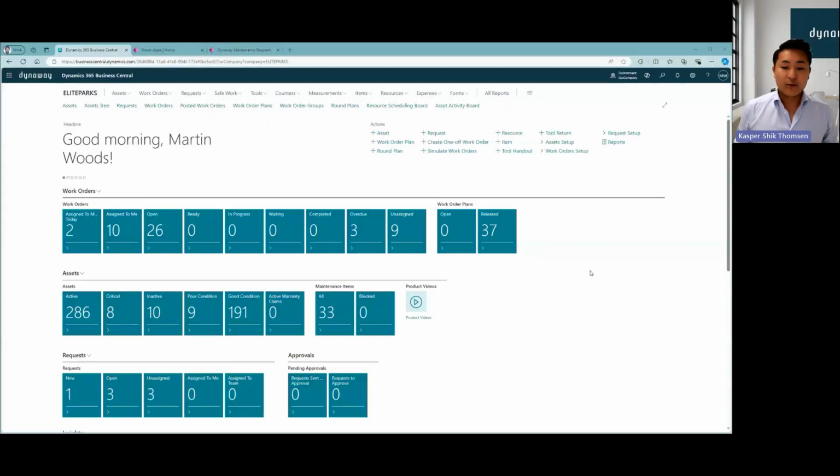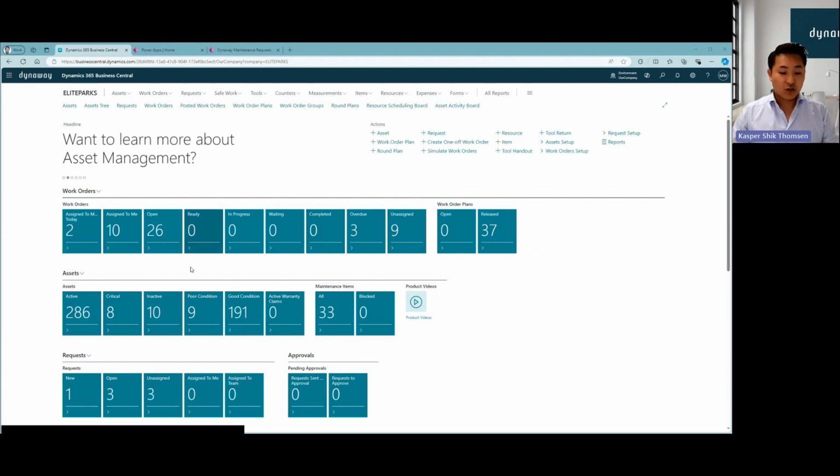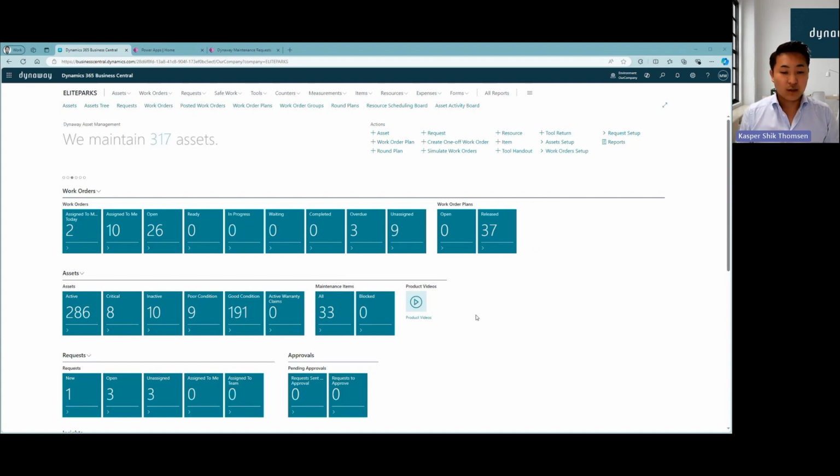The first thing you probably notice is that it's completely identical to Business Central, right? The behaviors you will also experience are completely the same. I don't have to talk to you about that. You can customize your role center. You can create different roles and whatnot to make it as intuitive as you'd like for the user groups that you have.